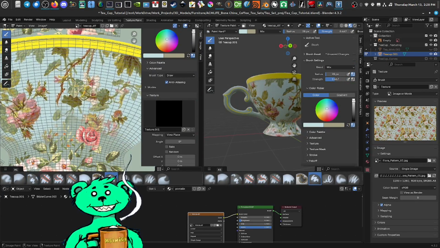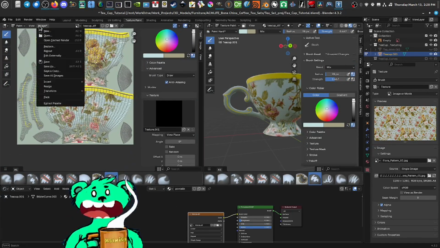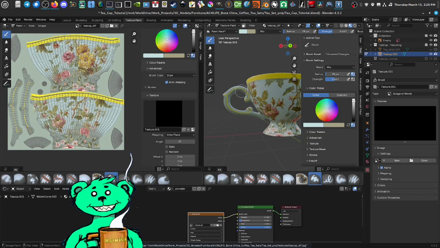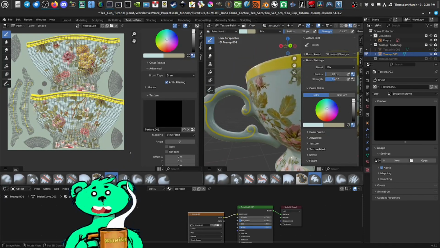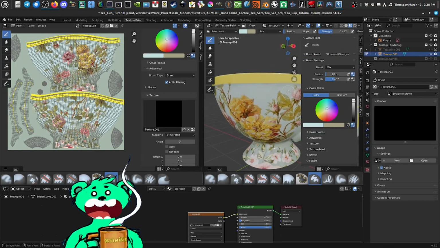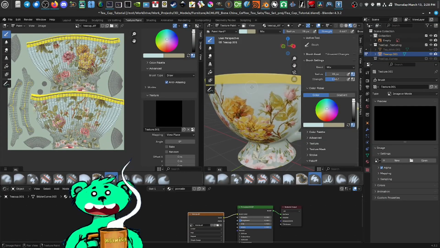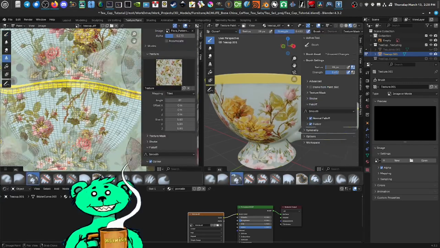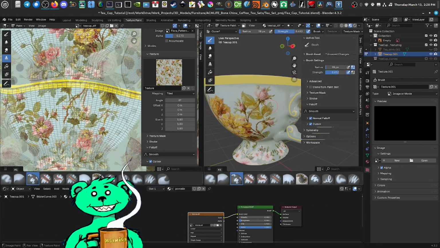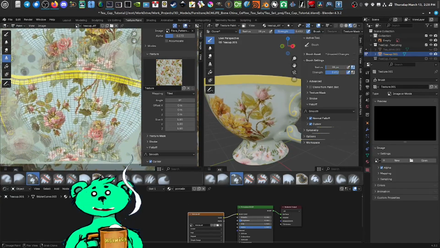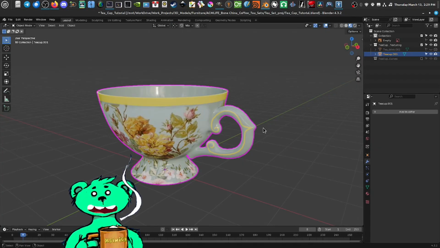Alright guys, so that's it. We got our texture painted. I'm gonna go image and save, right? So we went between doing a little bit of hand painting for these yellow parts here, which we're gonna turn into gold, and also bringing the UV map template into the Gimp or Photoshop, if you will, and working on, and I'm actually doing like a version of the textures in there, then coming back again into Blender and refining it even more. So now we're going to move on from texture painting.